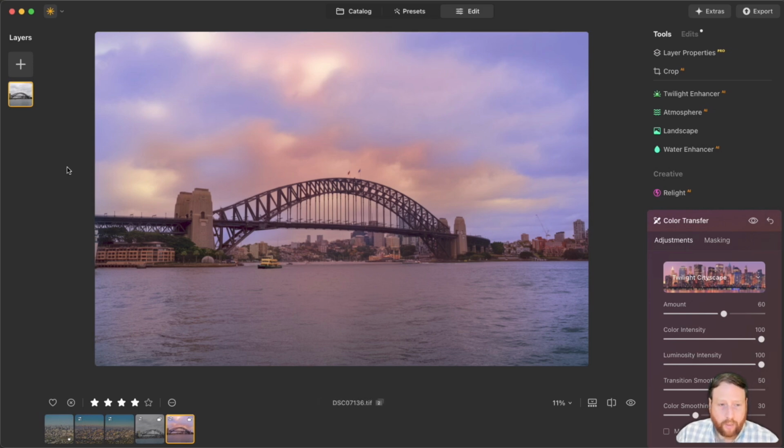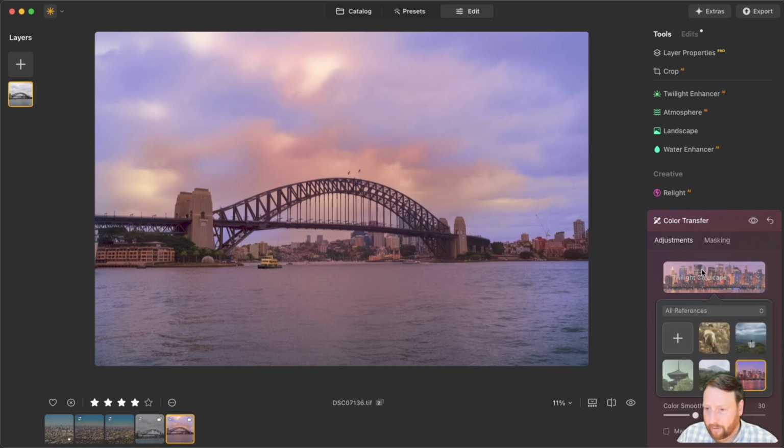So in recapping the changes, as I said, there's that expanded detail view, the ability to search by metadata and ratings. We can change album orders. We had the smart search, and then we've also got this film strip in the edit view. There was that color masking, which would allow us to select by a certain color within a photo and mask that. And then there's also the color transfer, which will allow us to take a certain feeling from a reference image and then apply that to another photo.